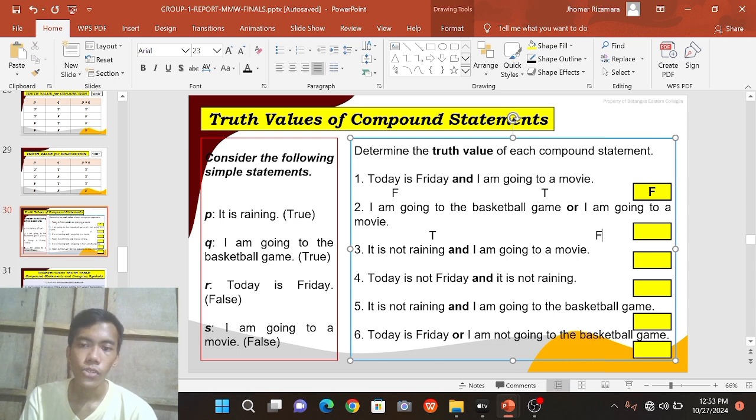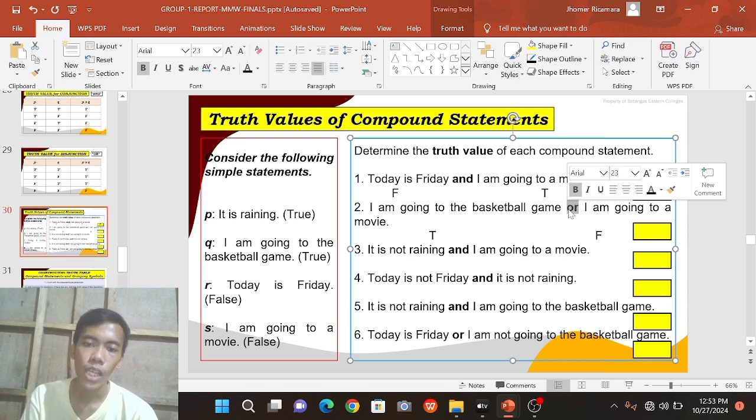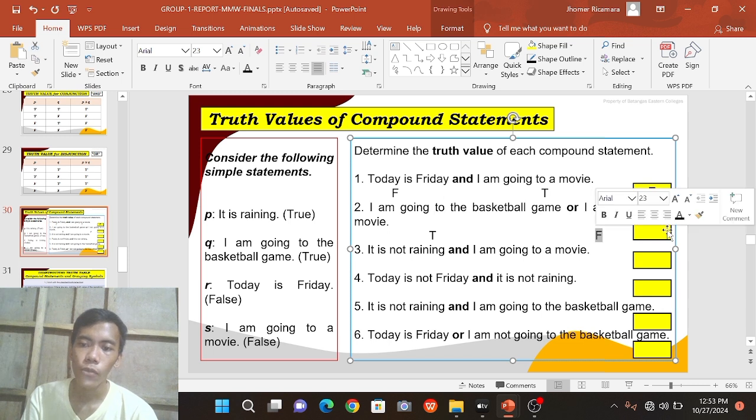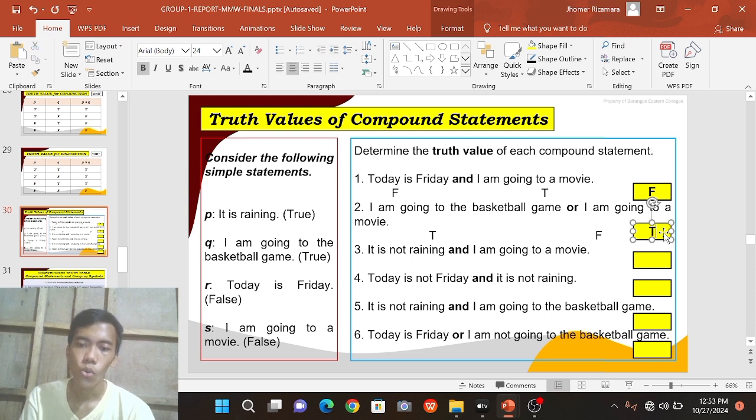Now, the connector used is or. So, kapag or yung ginamit na connector, magiging true yung compound statement if one or both of the simple statements are true. So, in this case, we have one true and we have one false. Therefore, the compound statement is considered true.